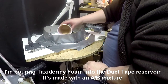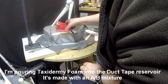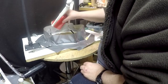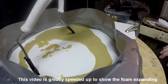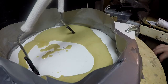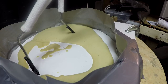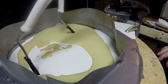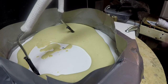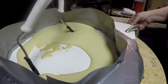Now I'm just going to mix up my first batch of A-B mixture. I'm trying to get it all the way around, but I don't think I'm going to get it — this is going to take several mixtures, but it's a lot of space to cover. It's starting to expand, I can see it. The screen turns off after a minute, which is a good thing because I only got one bar of battery left.